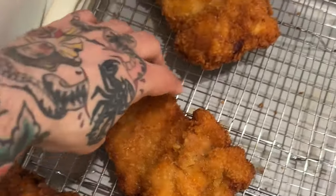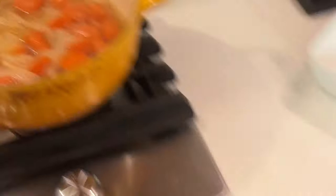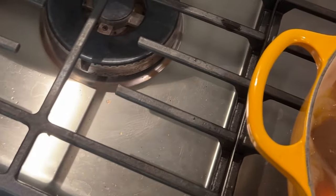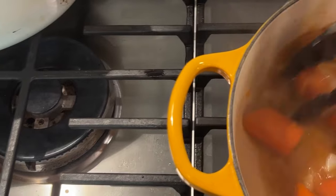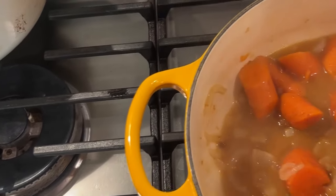Here's what the cutlets look like done. You've got to salt them while they're hot — they're crispy, they're perfect. Veggies have been simmered for about 15 minutes, they're soft. You want to start adding in the curry blocks one at a time. They come in five blocks; I did the whole package. Basically just want to stir these in — they become a roux. Once those dissolve and this comes back up to a boil and tightens up, simmer for about five minutes, add a couple more things, and we're pretty much done.